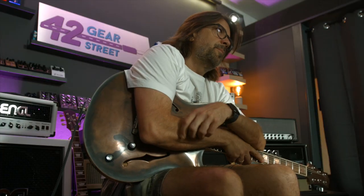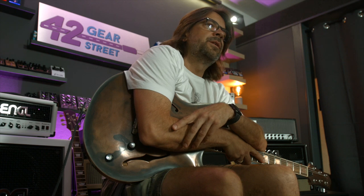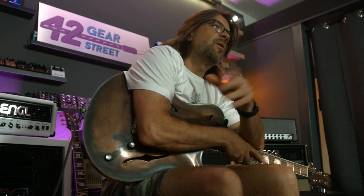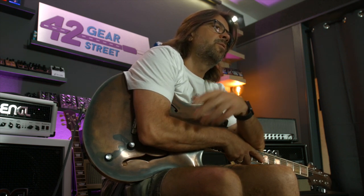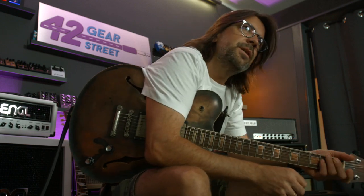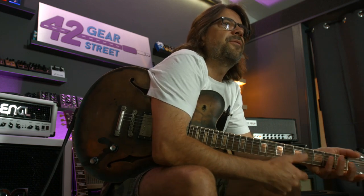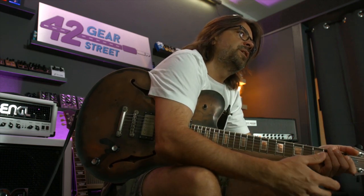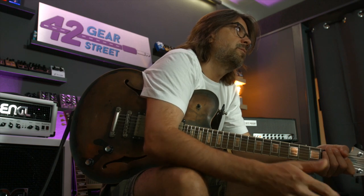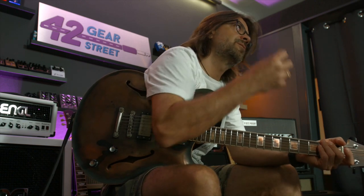The pickups are from Harry Häusli. He's a German pickup maker, and we have been working together for 20 plus years. We are close friends, and so it's his. He calls it '59, and we did change the neck pickup a bit to make it a little bit fresher sounding than the typical stock PAF. What also adds a little bit of freshness to the guitar is a slightly longer scale than a regular Classic. It's a 25 scale that adds a bit.